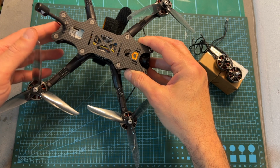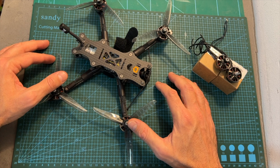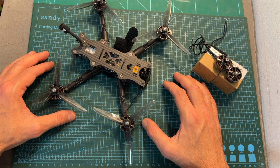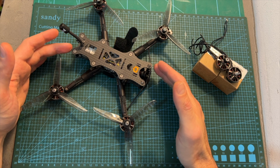Overall, after testing out these motors, I can tell you that I'm not convinced that they are very efficient, but still they are very powerful for their size, so they can be good for a lightweight 7 or 6-inch build, and of course I can also use them on this traditional 5-inch freestyle build.